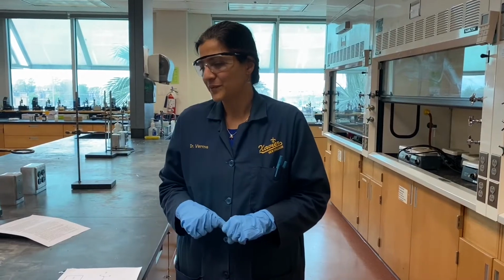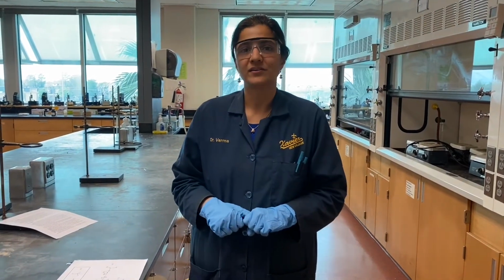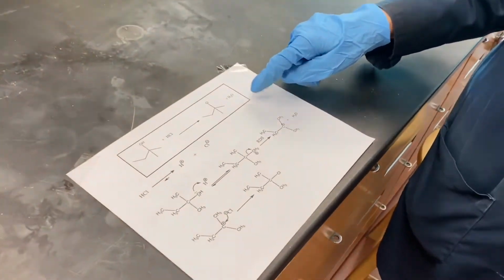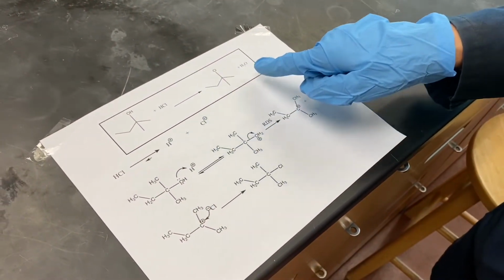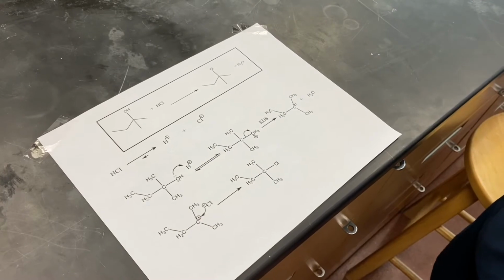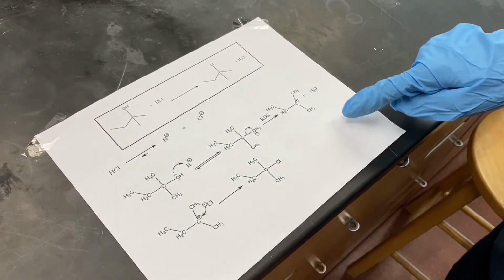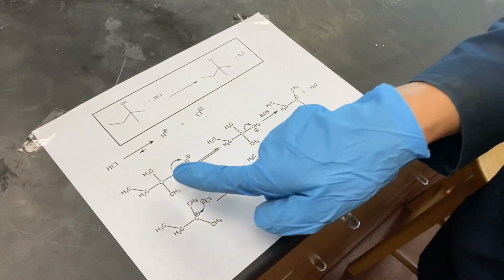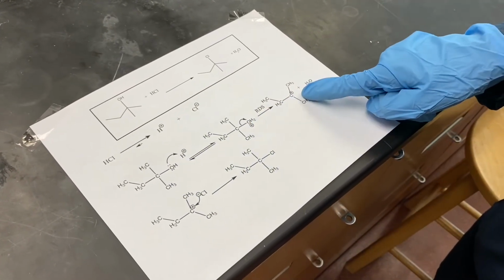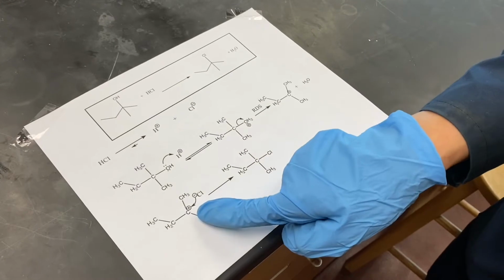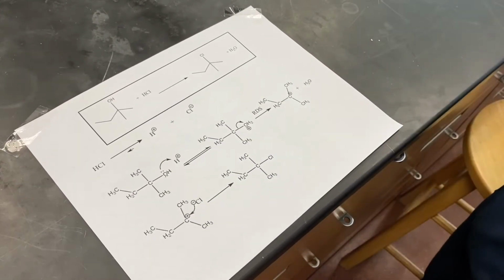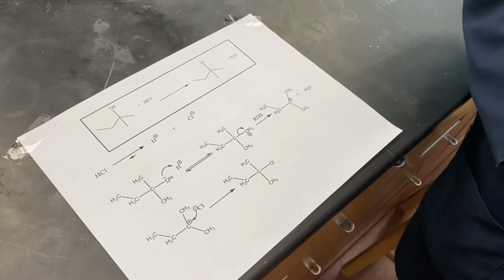Hello there. We are going to do the SN1 reaction of 2-methyl-2-butanol to synthesize 2-chloro-2-methylbutane following this substitution chemical reaction. Here is the mechanism, which is explained in detail in your online notes. Since this is an SN1 mechanism, a carbocation will form, which will rearrange to the most stable carbocation possible and generate the substituted chloro product.